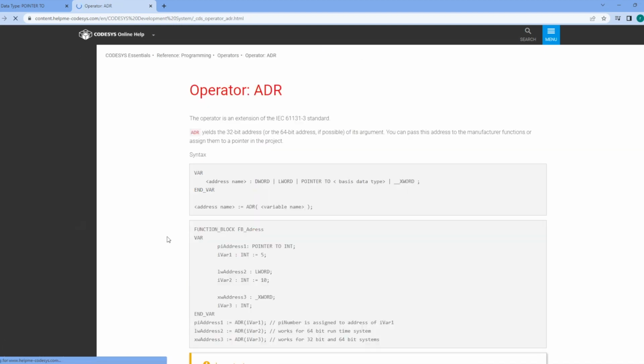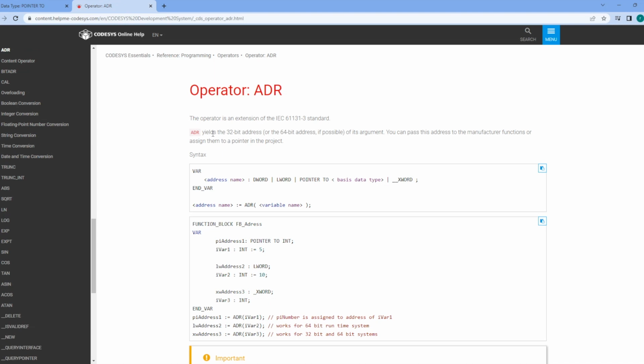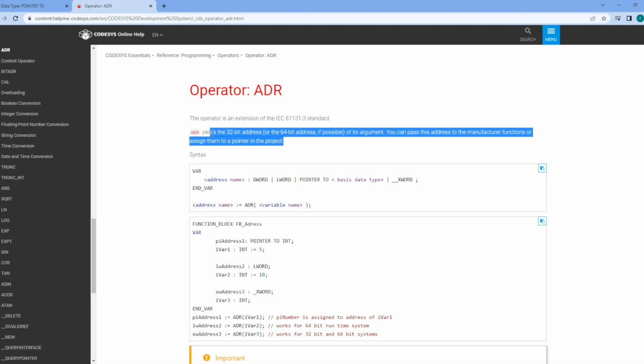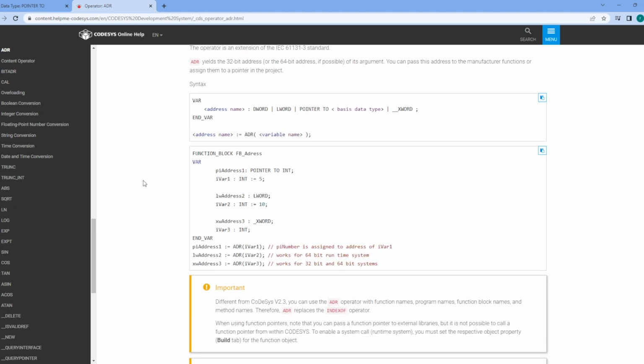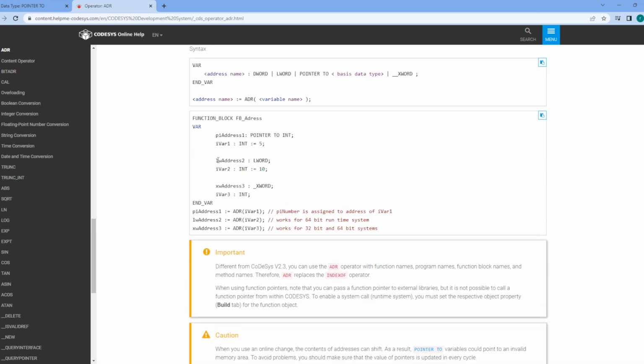So here it is. If you see what it does, it yields the 32-bit or 64-bit address of its argument. Whatever we are passing, mostly it will be a DWORD or similar, and it points to it, so then it will work in that condition. So you see here we have a pointer to int.